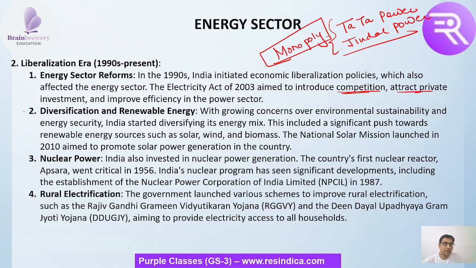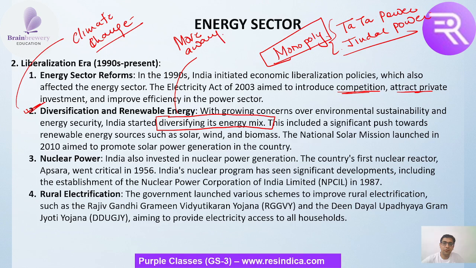Then slowly we also started diversifying into renewable energy, because during that time the concept of solarization and climate change was getting a boost. So we started making sure that we need to diversify our energy mix, and move away from fossil fuel as much as we can, in order to prevent climate change. We cannot prevent climate change solely on our own, but we have to make our own effort. We need to give a boost to solar, wind, biomass, and right now tidal energy is also there, and various other types of energy, then ethanol and everything we have started doing.